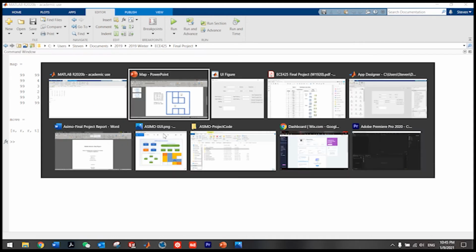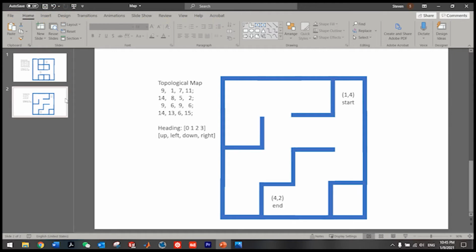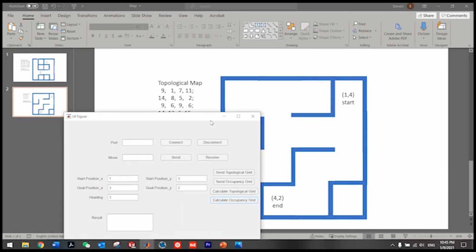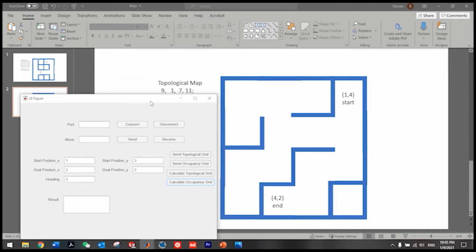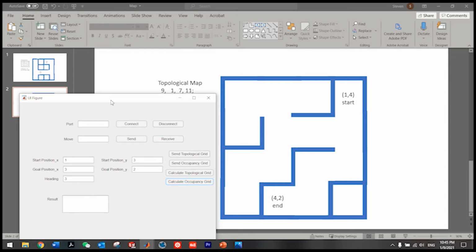As for the second one, the topological map, I also have this topological map built into this GUI, because the GUI will call a function, and the function takes these 5 inputs and gives out the results as commands to the robot.